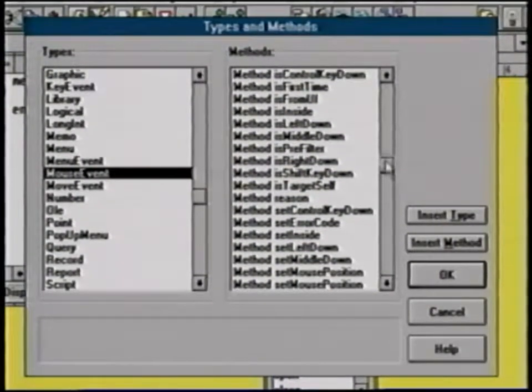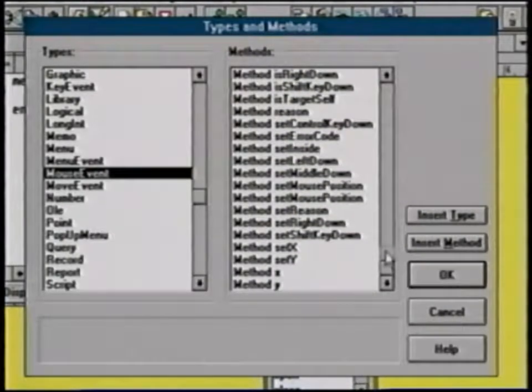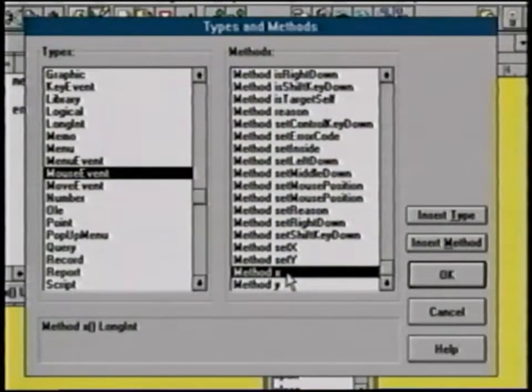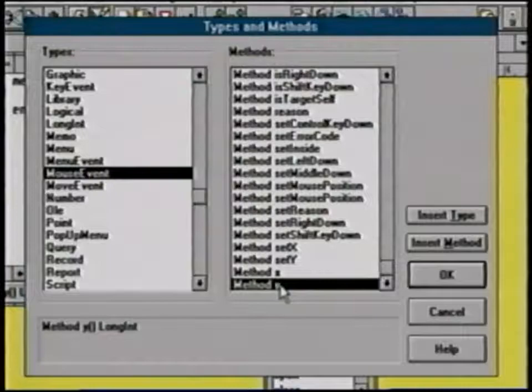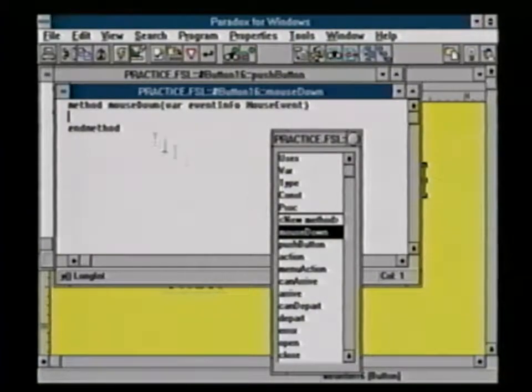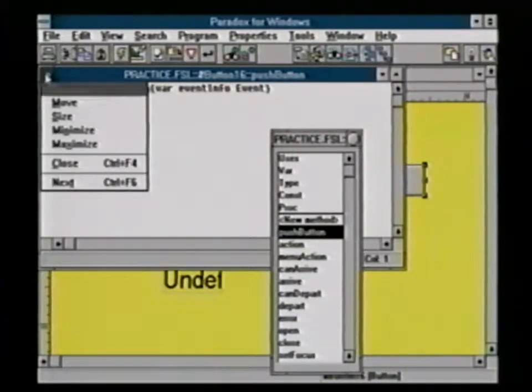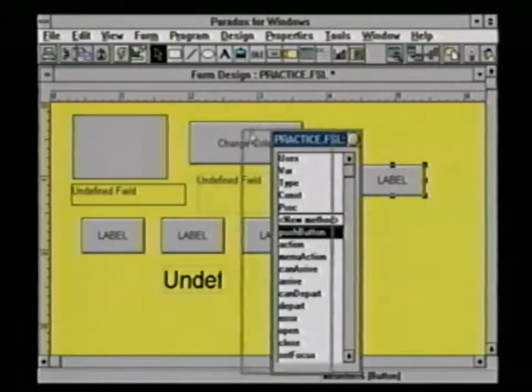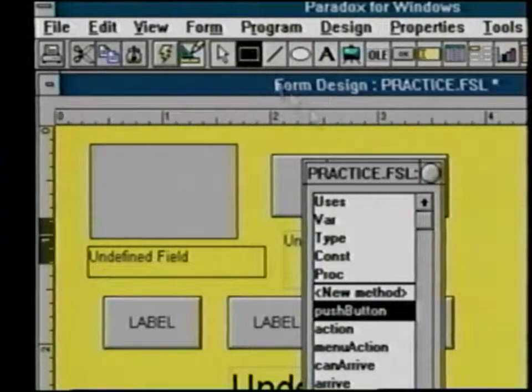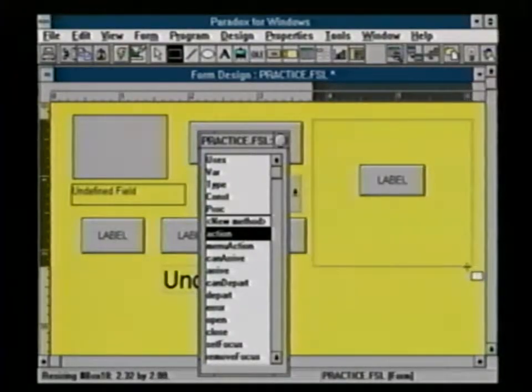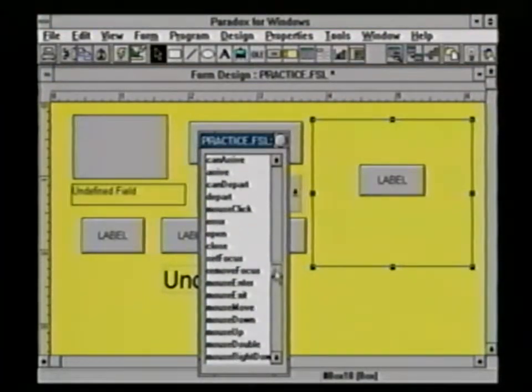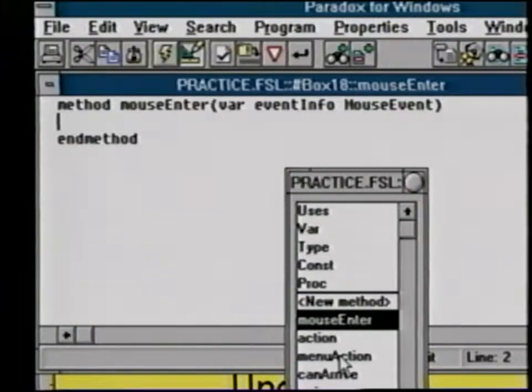Scroll down to the bottom of the list, and we're going to work with an example that uses the last two, methods x and y. Method x returns the X coordinate of the mouse event, and method y, the Y coordinate. Both X and Y coordinates are relative to their container, or the object within which the event occurred. Click on Cancel. Let's close up both of the method windows and attach some code to the mouseEnter. First, draw a box around your button, then move over to the Methods list and double-click the mouseEnter to open up the method window.